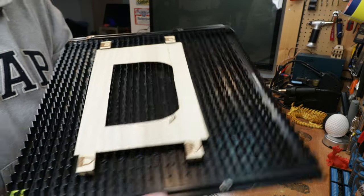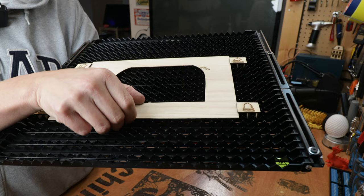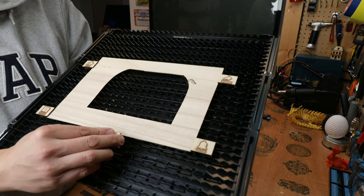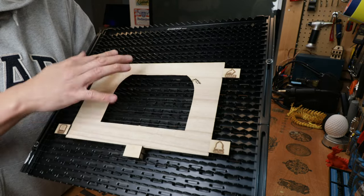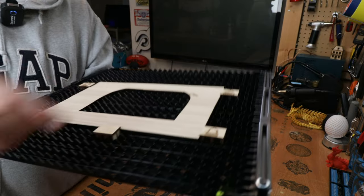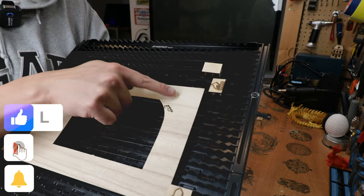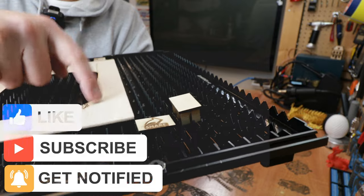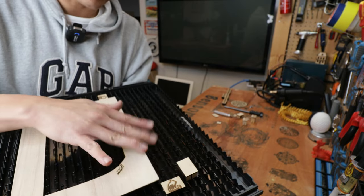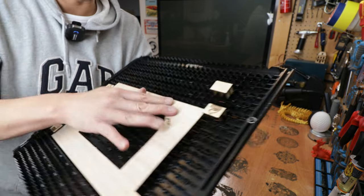Let me come closer to give you guys a closer look. This is with the little tabs that I push in to hold down the build material. I can print a few more on this side as well to stop it from moving up and down — I just need another piece there. Just to demonstrate what happens without these little tables: you just pull them out, and this is how bouncy it is if you don't have it held down. If you have a honeycomb you can use a magnet, but unfortunately this bed is not magnetic, so it does rely on your own ingenious method to hold down the pieces.